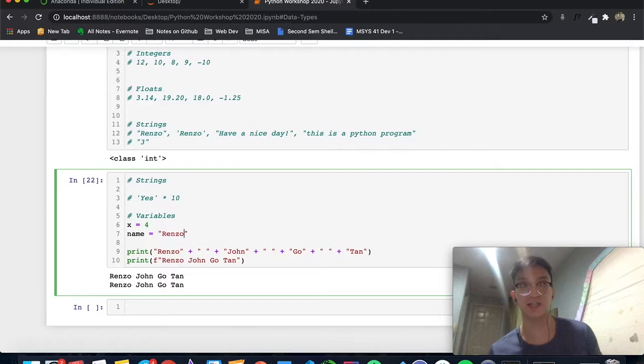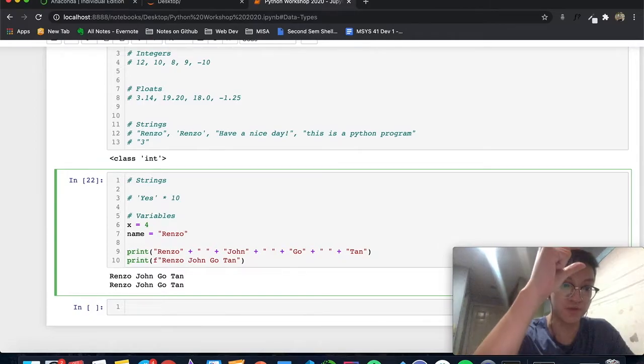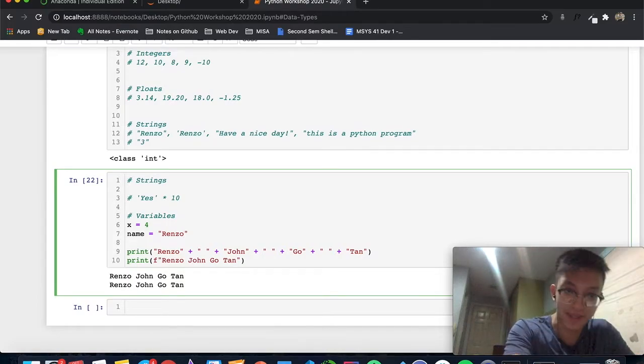Behind the scenes in memory, think of memory as a grid. It's going to reserve one square of memory and put Renzo in there. Then name that part of memory name.